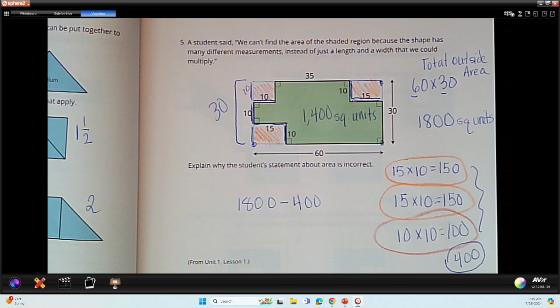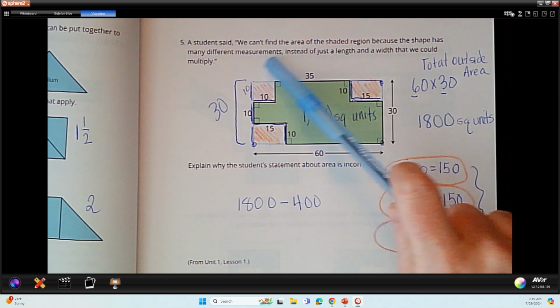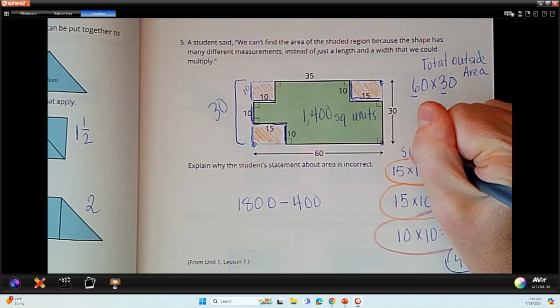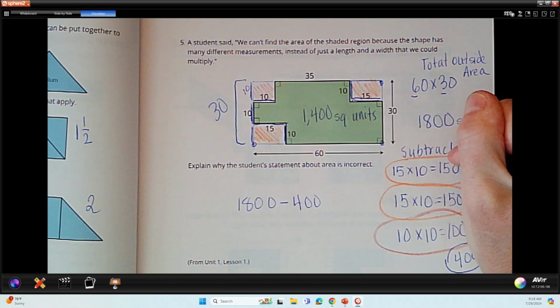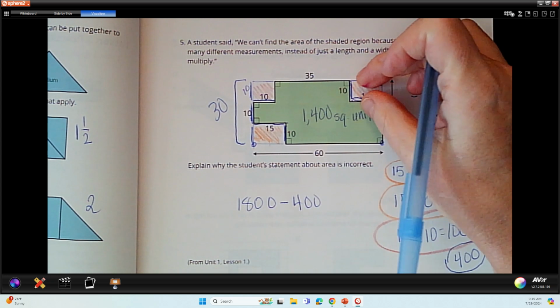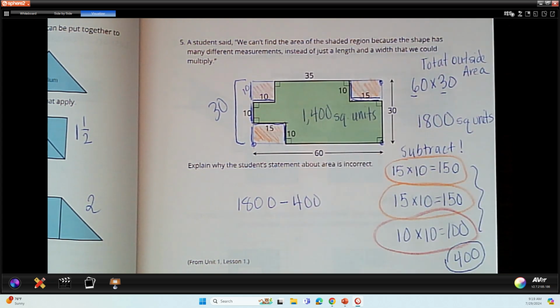Sometimes it is easier to approach it as a whole and subtract, take away the pieces that we need to take away, okay? And it was easier to find the area of those missing pieces than it was to actually find the smaller pieces on the inside of the shape, okay?